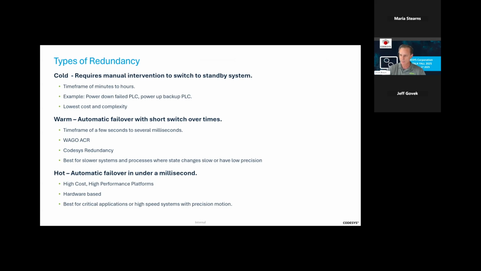And then you have a hot failover, which is more on high-end systems where you're going to pay a premium for this. It's used in very high performance, high cost platforms, and typically you require dedicated hardware, specially made boards that are wired together, and they provide this failover in under a millisecond. And there's definitely a need for this kind of redundancy, but I think you'll find that the warm standby is a good price to performance ratio.